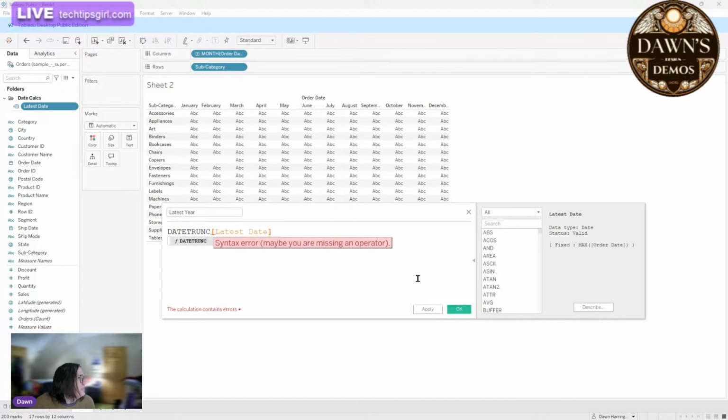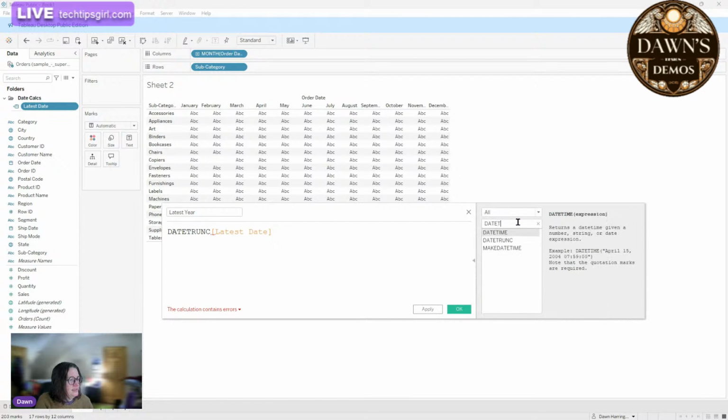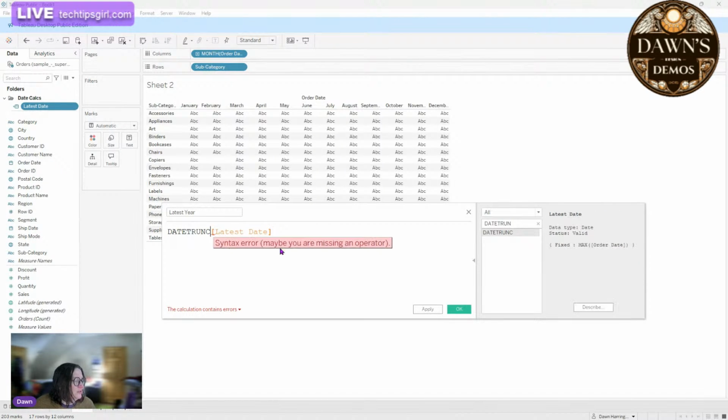And if you're ever not sure what this calculation is doing, there's a nice little helper here on the right-hand side. So you can say date trunc. Oh, look, it pulled up date trunc. It tells me what it is, what it does, and it gives me a sample syntax down here.